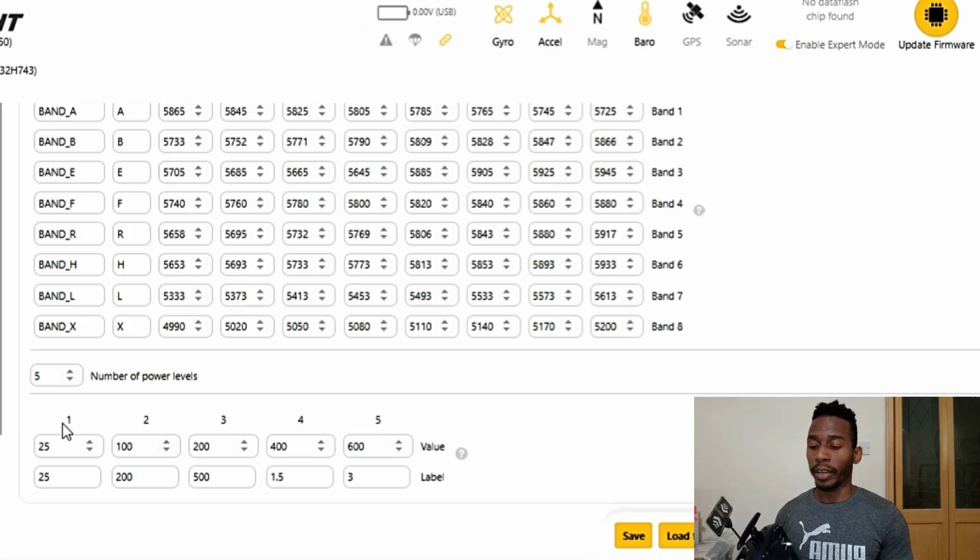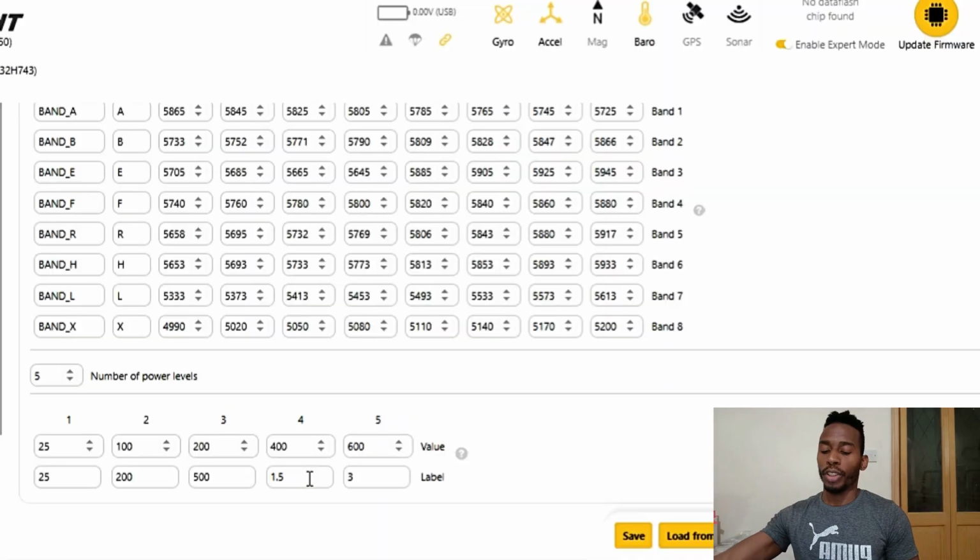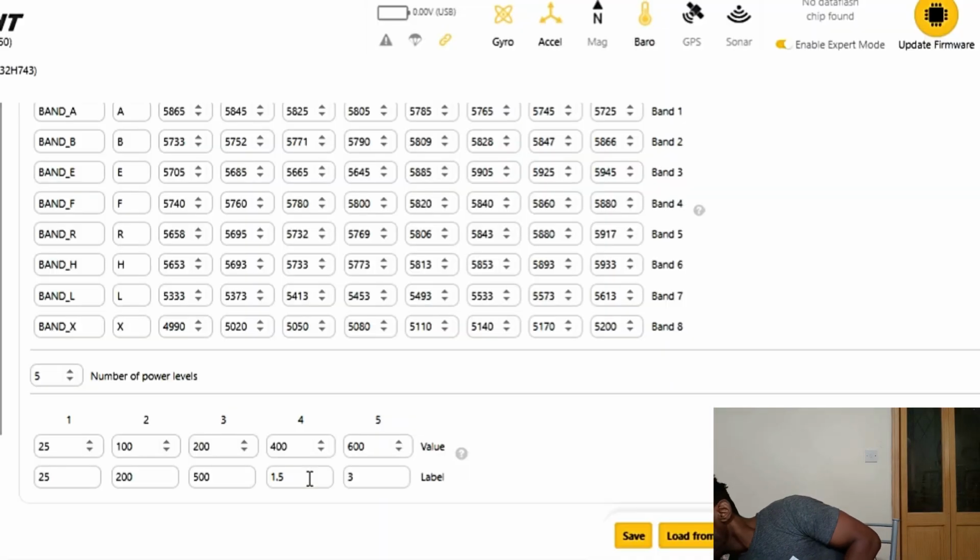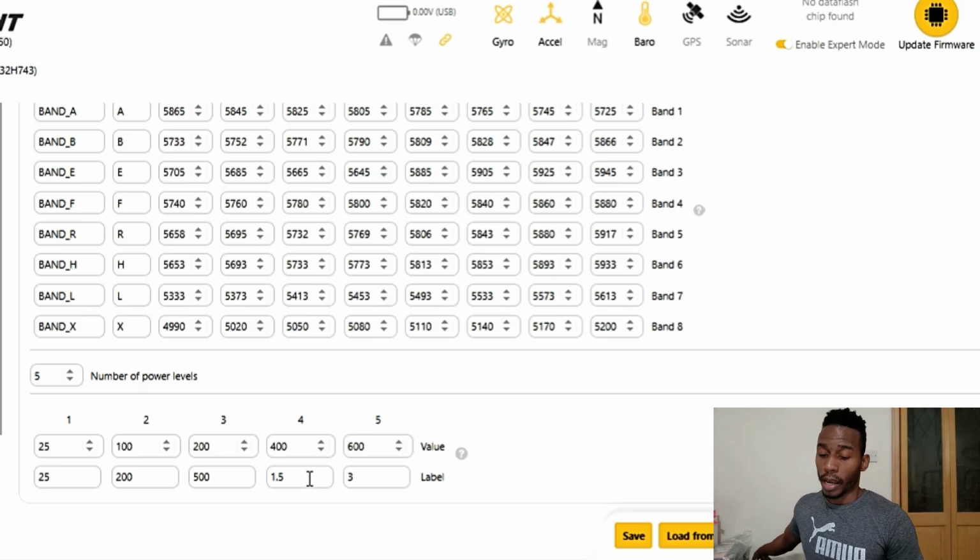So at level 1, I'm pushing out 25 watts from my VTX. At level 2, I'm pushing out 200 watts. Those power states are basically what I'm stuck with. At level 3, I'm pushing out 500 watts. Level 4, I'm pushing out 1500 watts. And at level 5, I'm pushing out 3000 watts. So with those values now memorized, let me see exactly what's taking place here.